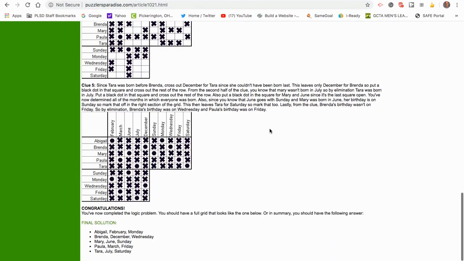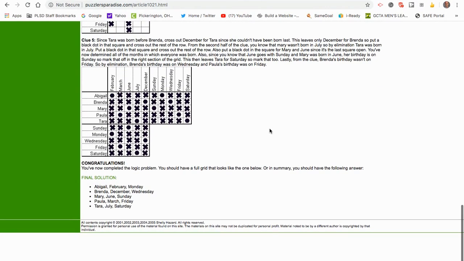And by the time we get to the 5th clue, the person was able to solve the entire puzzle with the solution. And so if you are someone that needs to get a little more on how to do these, this particular page right here is a good one to go to, as it walks you through how it did that.